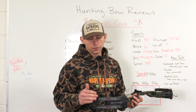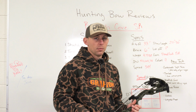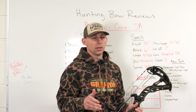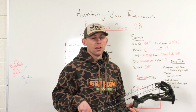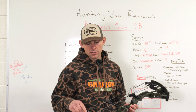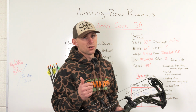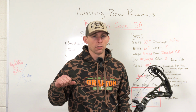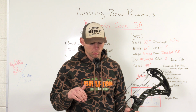However, if you really want to finagle with your let off, you can adjust the stops. You can mess with the stops and the mods to get more or less let off. I don't recommend that because it's designed to shoot where the manufacturer has it set. If you adjust the mod and stop in order to get more let off, there's a good chance that you can lock that bow out. So that bow will actually get locked out at full draw. We used to have this issue a lot years ago with Bowtechs in particular.